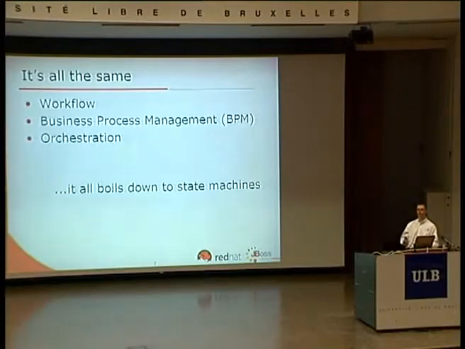If you've seen these pictures about these heavyweight engines, these monolithic engines that do BPM and workflow, you might have seen different solutions, and they don't look very much like each other. There is a lot of difference, a lot of fragmentation in that market. What I'm going to try and show you today is that whichever version of BPM or workflow you take, it all boils down in the end to state machines. So the unification of all this is a simple state machine, and there are a number of features that we build on top of that.